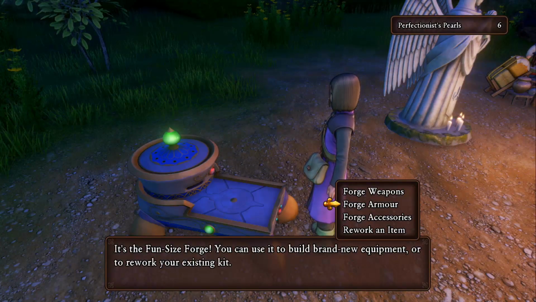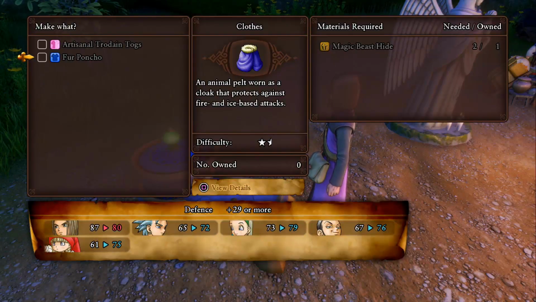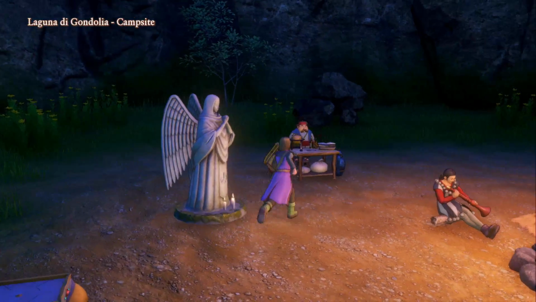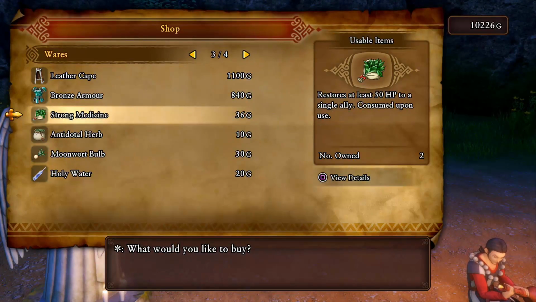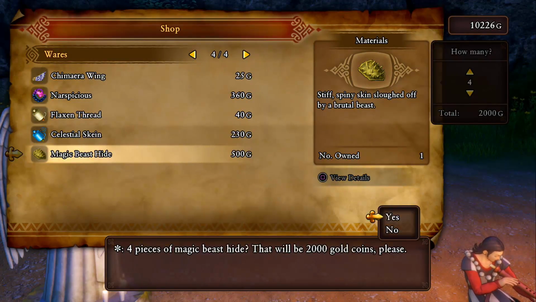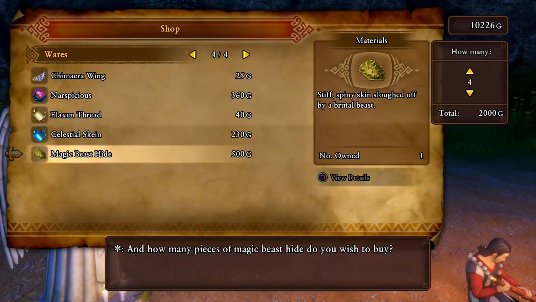Alright, so that's one. What does it take to make the fur poncho? 2 magic beast hides, of which I do not have. Although, what I can do is actually, I can buy some. I'm pretty sure this dude's selling them. And I got money. I got money to burn. Yee! They are expensive. So I won't buy a ton. Wait, no, hang on. I would need 5 of them. There we go.